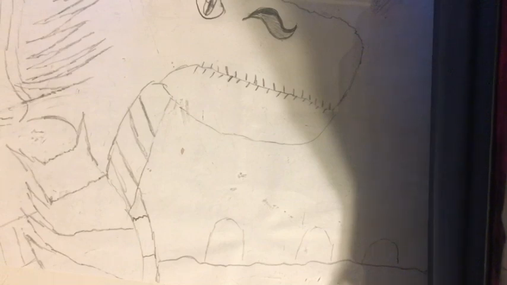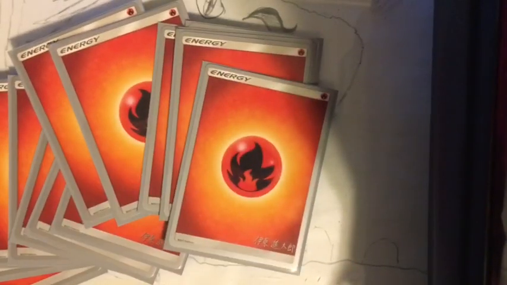And then most decks are really dwarfed by this energy count because there are 16 total, and 14 of those are Fire Energy. And Fire Energy is the real point of this deck. It allows Blacephalon to smash really hard and do a bunch of good stuff. And yeah. So that's the deck.